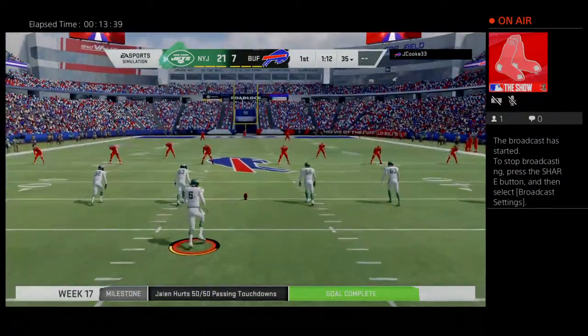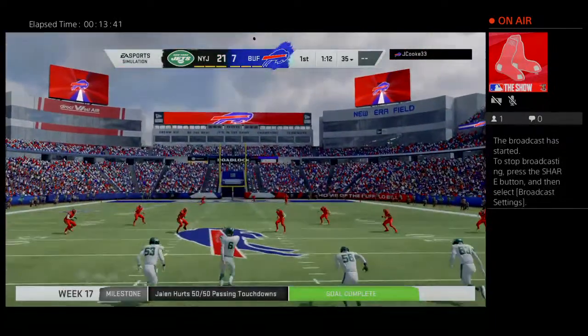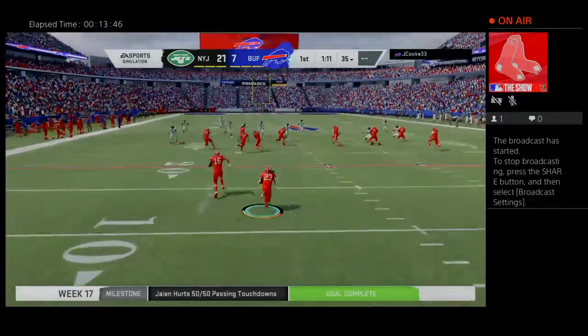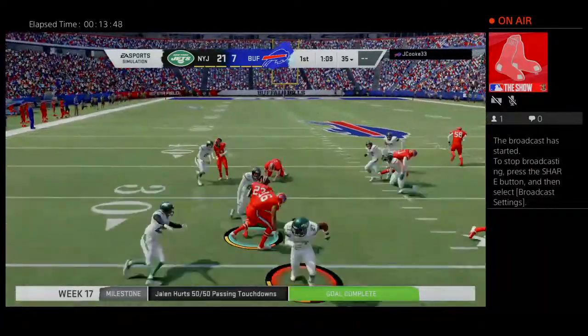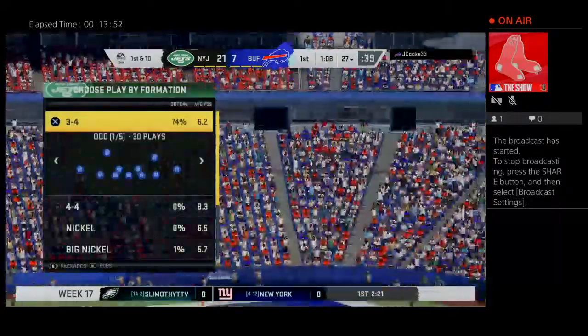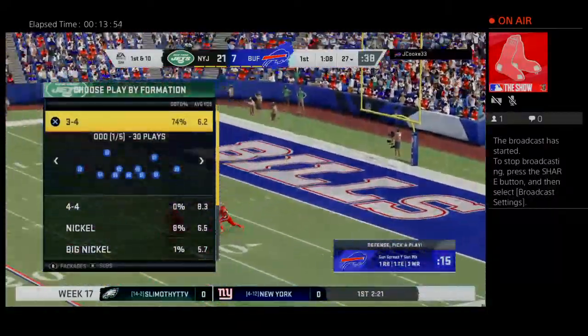Out is the kickoff unit as they run up and send this one away. This is taken at his 4. And he'll take this across the 25, a couple extra yards up to the 27-yard line.